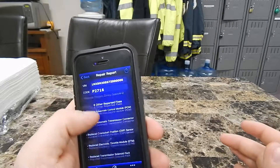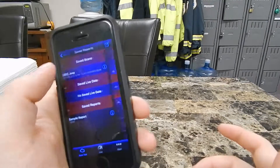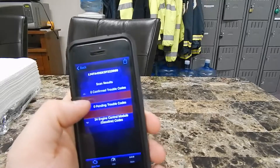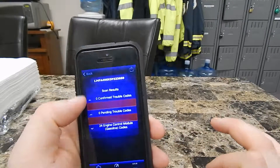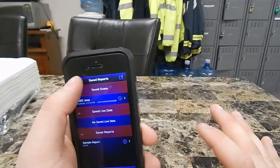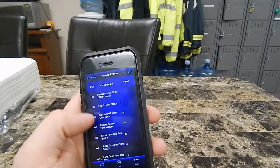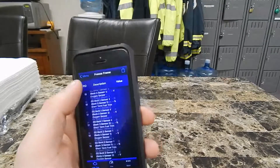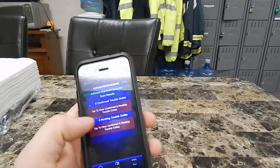For us we're not going to have any codes up because we don't really have any issues. With my saved report I was trying to pull codes. I'm not sure why it said this, because it says zero troubling and zero confirmed but it says possible codes — kind of strange. You get freeze frame when the engine is running and see coolant temperature and everything you need. We're gonna go check this out on the car.